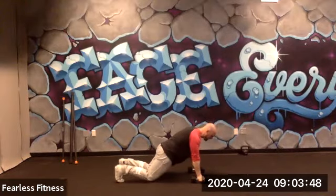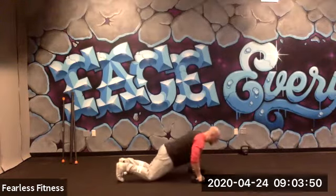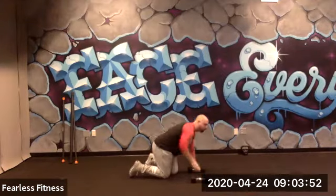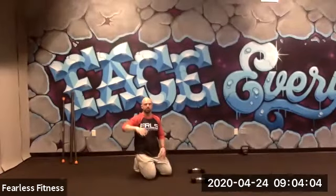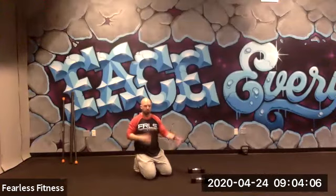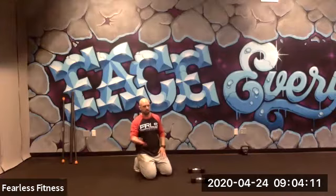If I can't get all the way down from my toes, I'm going to my knees. You still want to get all the way down. Full range of motion with every push-up, right? You only get strong in the range of motion you use, so if you don't go all the way down, you're not going to get strong enough. Since it's building up, start on your toes, maybe you get the one rep, the two rep, the three rep, and then you have to go back to the knees. But you started with a couple of the harder ones and then build yourself up.